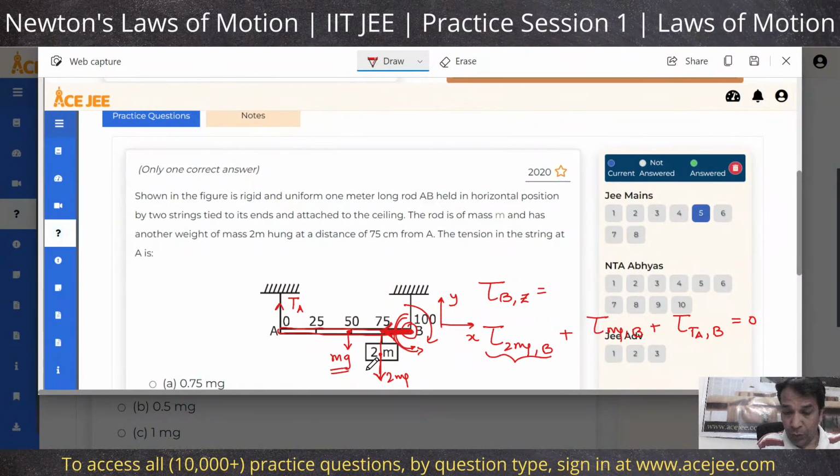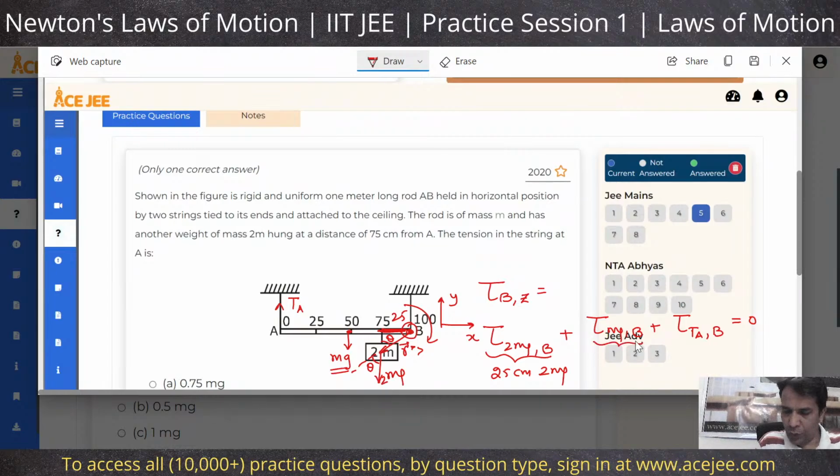Now you might say, oh, sir, actually the mg is acting right here. It should be this one. This should be r, this is mg. This will still give you the same thing. Why? r cross mg will be r mg sine theta. Which angle? This same, which is same as this. So when you write this r mg sine theta, this r sine theta is what, this distance? This is r sine theta, so this is 25. So this will be 25 centimeters into 2 mg.